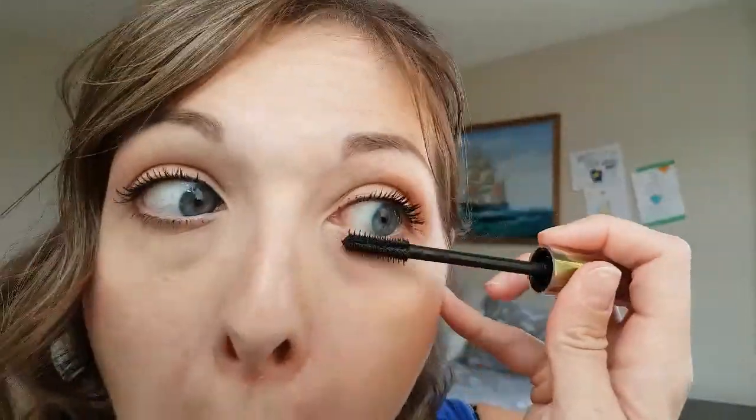There's two coats. And I pulled at my eye. If you see me pulling at my eye and not calling myself on it, please call me out on that in the comments. I really need to work on that. I'm going to have creepy eyelids as it is when I get older, and I don't need to accentuate it. So that's two coats on each eye, and I'm just going to go ahead and do the bottom lashes too. There we go. Two coats on each eye as well as the bottom lashes.